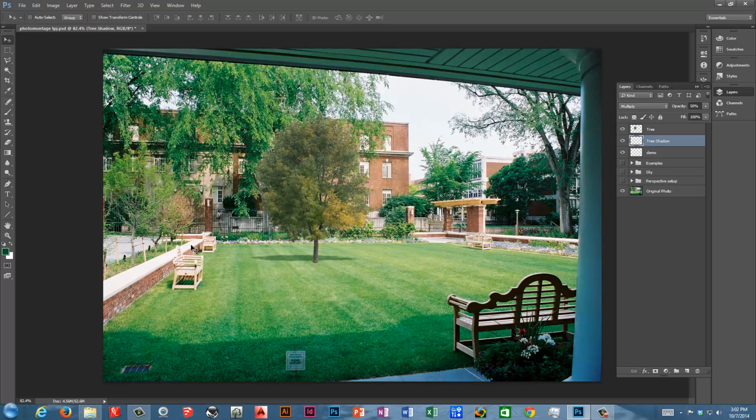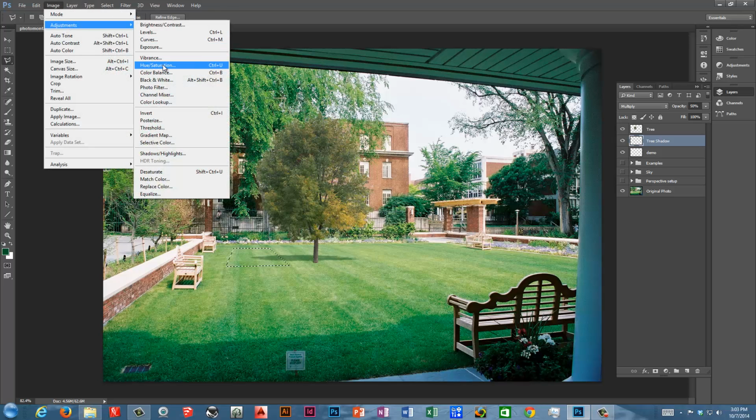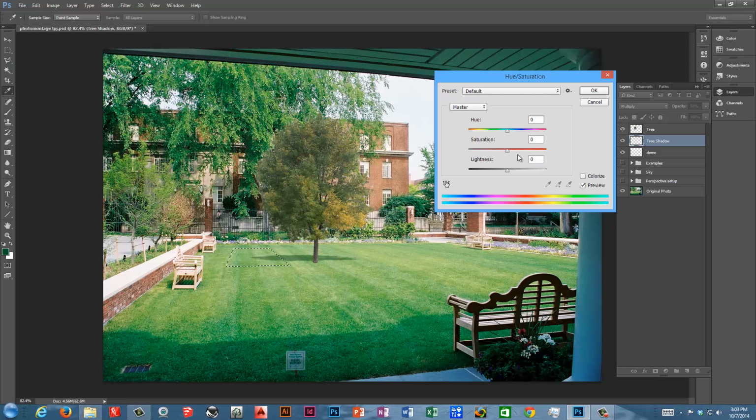So you might have to make this shadow in one step like this, but if you have paving under there, and then you have some of it on the lawn, you can just select the part that's on the lawn and do a color adjustment. So let's say, for example, that I had some paving that was running through here. So let's say this was gray over here. Now my green shadow wouldn't look very good, but I can go into my adjustments, hue saturation. I can adjust the saturation down. I could even colorize it and just really make it a neutral.